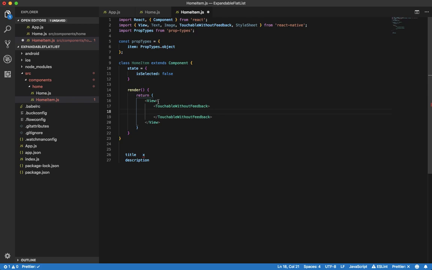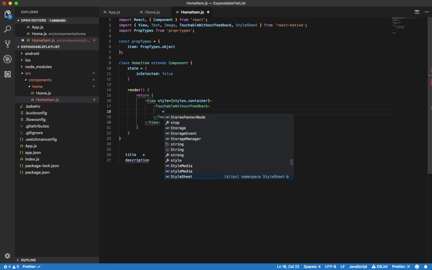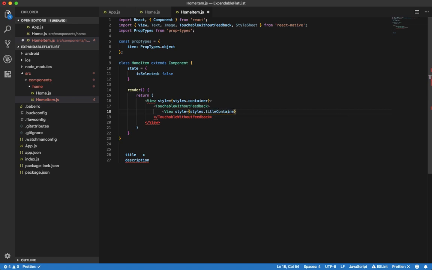Actually let's give styles container, and here the view style will be styles.titleContainer, and inside this container will be a Text responsible for the title and an Image responsible for this X image.